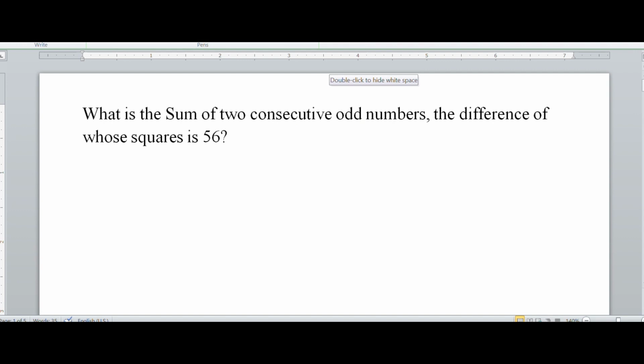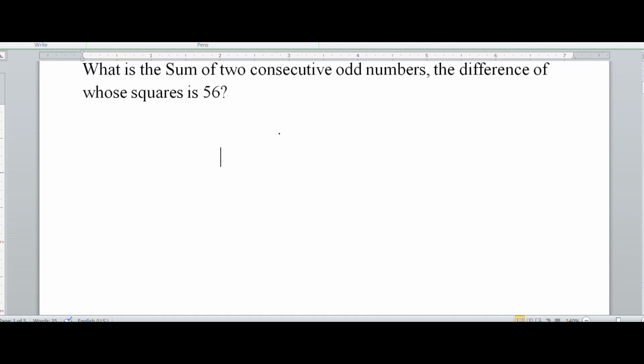So if we read the question, the problem that is asked is, we need to find out the sum of the two consecutive odd numbers. Okay. So let's consider that the first odd number is x. The second number is also an odd number, and these two numbers are consecutive.